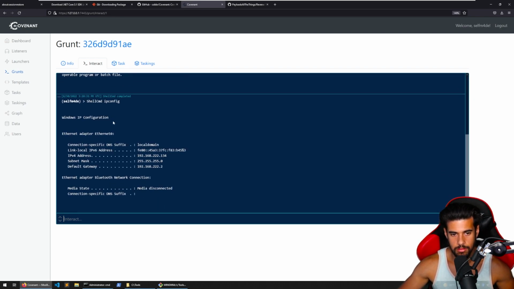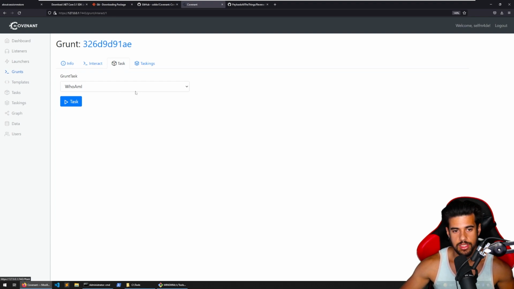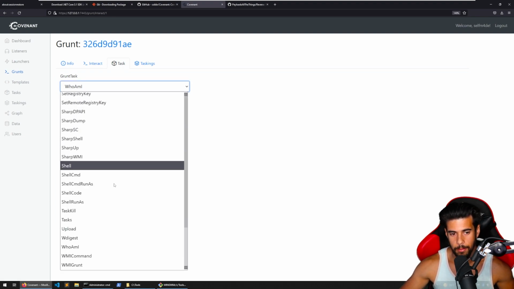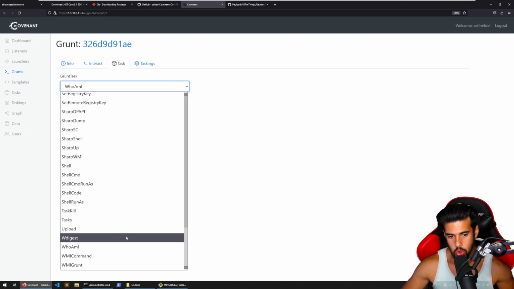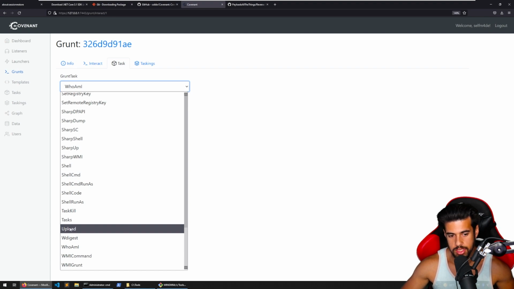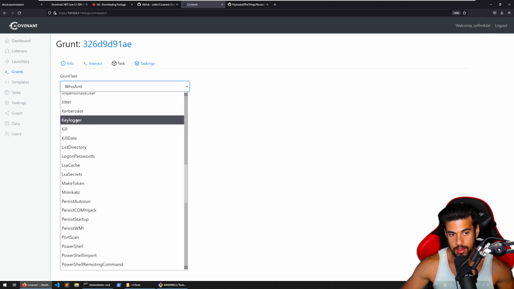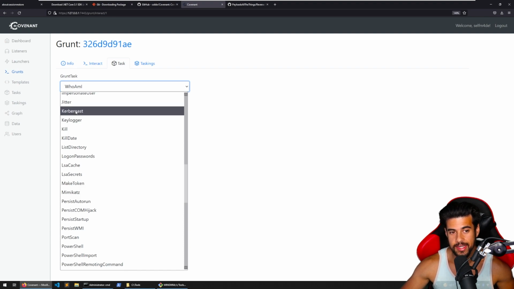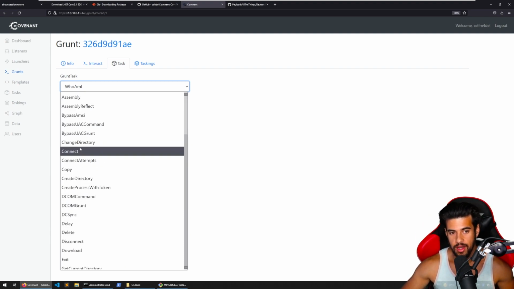And there you go. This is the output as if we were to run the ipconfig command on the target itself. So super handy. You're not limited to the built-in stuff here. You can run anything you want, but these built-ins are nice little shortcuts for things. You can even upload stuff as well. You could put a keylogger on it. Super nice. Then there's some Active Directory specific stuff like Kerberoasting and things like that, right?